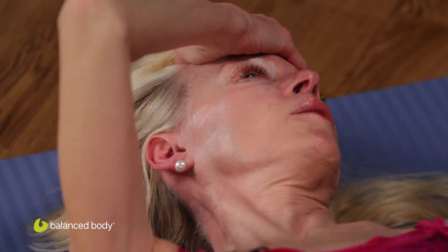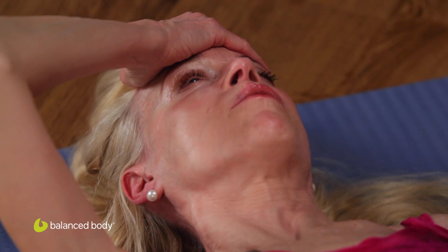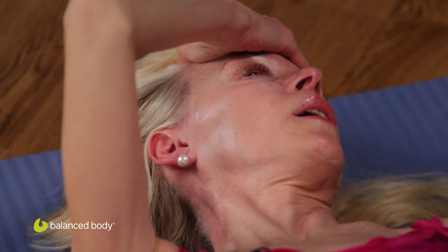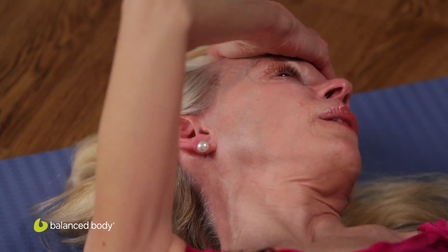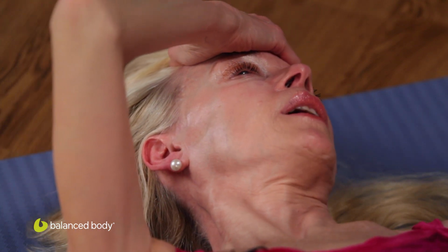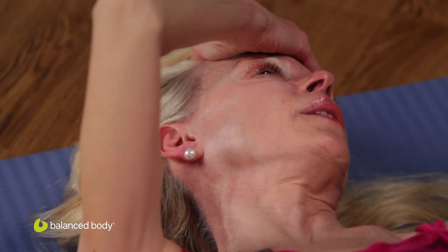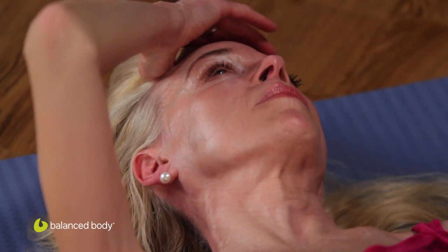And ceiling and center. And finally, your right eye glides towards the right corner of your eye socket and back to the middle. The right eye glides opposite the direction in which your head and neck are turning.